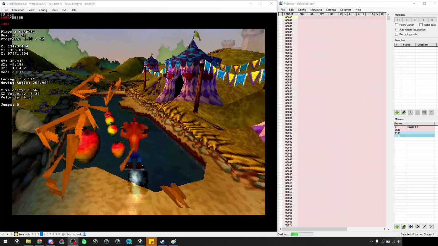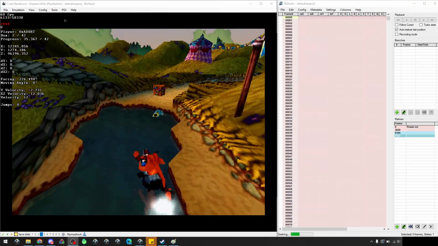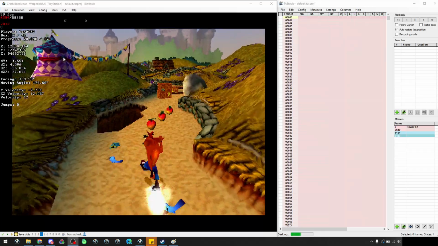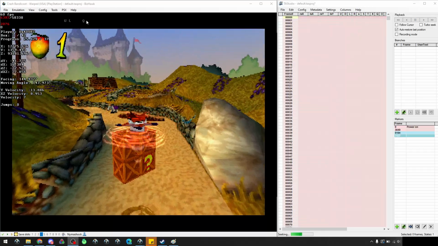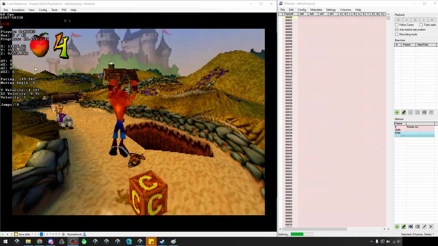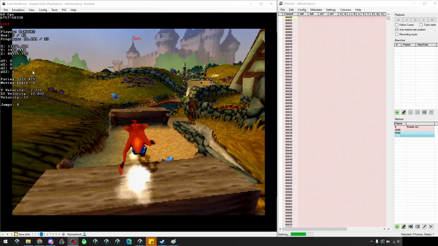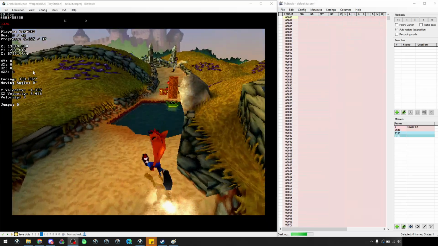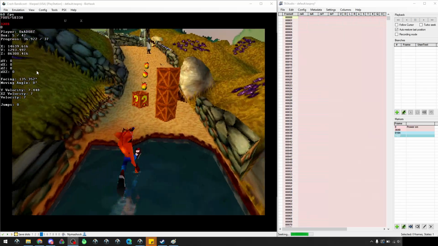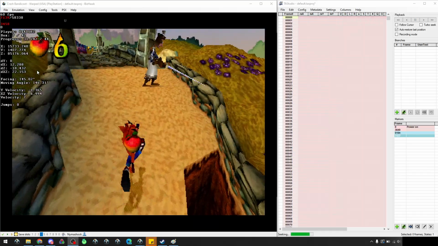Now let's fire up our game of choice. In this case, we'll be playing Crash Bandicoot 3. You'll notice on the left side of the screen I have got my position watchers going, and they're coming from ScriptHawk, which I've talked about in the past. So if your game is supported by something like ScriptHawk, that's fantastic and it'll make things really easy for you. But if it's not, you're going to have to find these position values yourself.